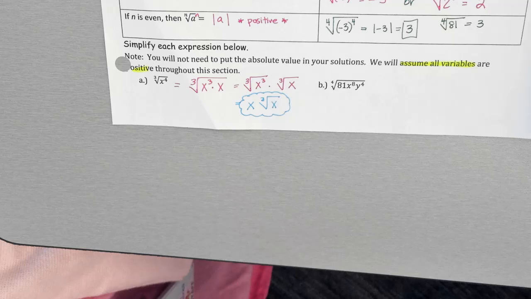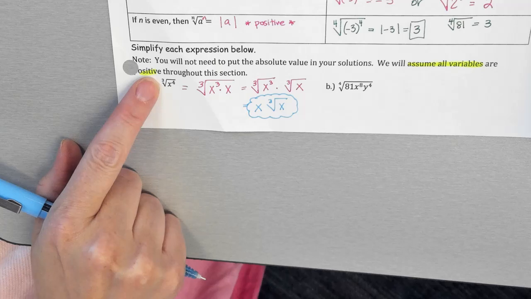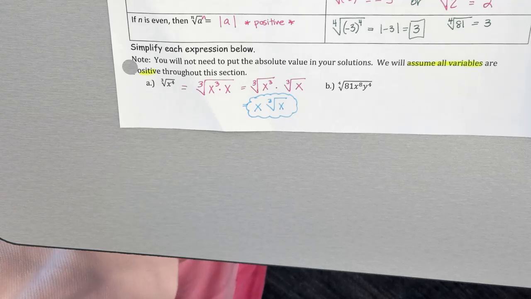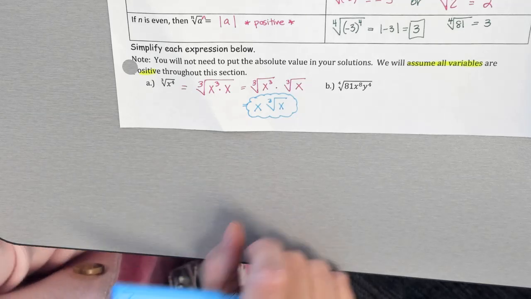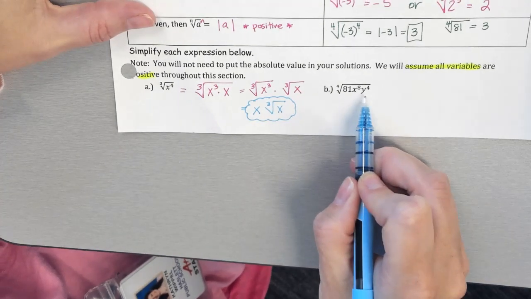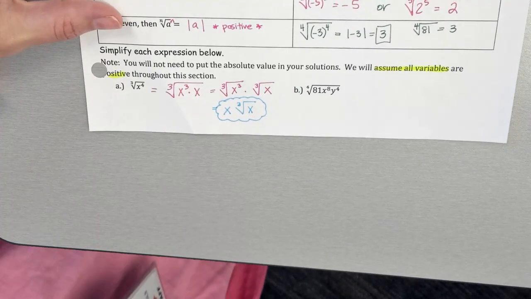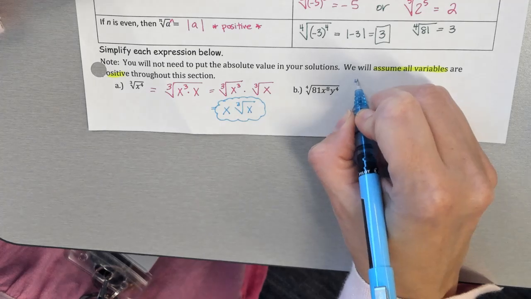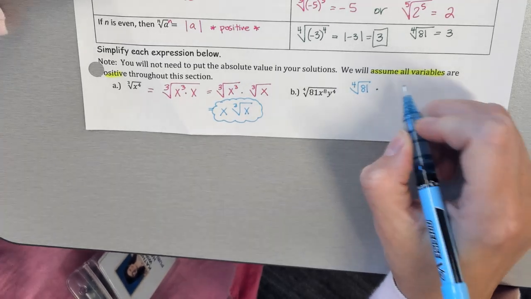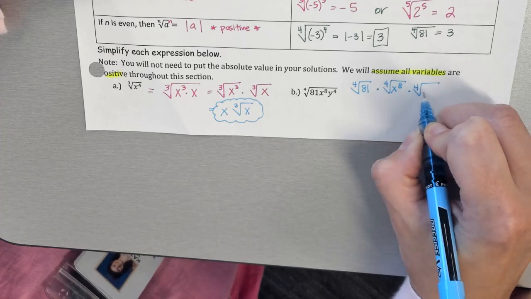Okay, so the rule is, in order to take something out, you have to have this number of factors. So in this case, you have to have 3 factors. You have 3 x's, so that one comes out. And then we're going to do something similar with this one. When you have multiple variables and you have a number, you think of those separately. I always think of the 4th root of 81 as simplifying differently than I would simplify the 4th root of x to the 8th and the 4th root of y to the 4th.